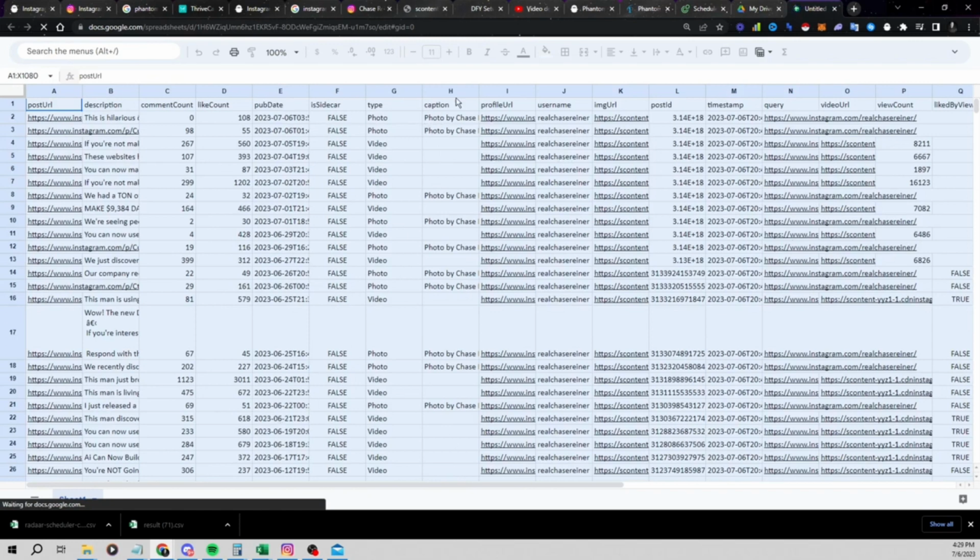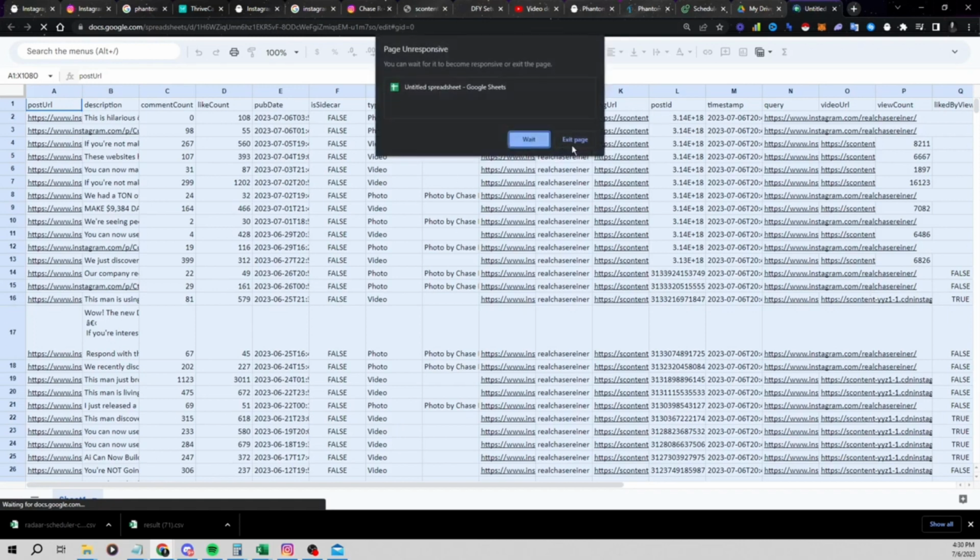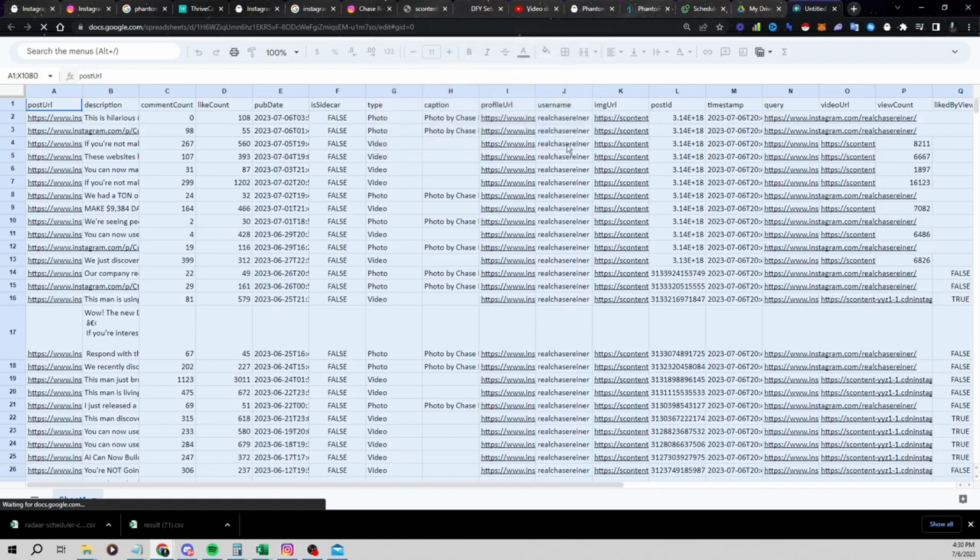And so while this is loading, I'll just explain the fields we need. We need the video URL. We need the description, whatever is going to be on our post. And we need a first comment if we want to go and make a comment on that post after we post it. But that's sort of up to you on whether or not you want to do that.